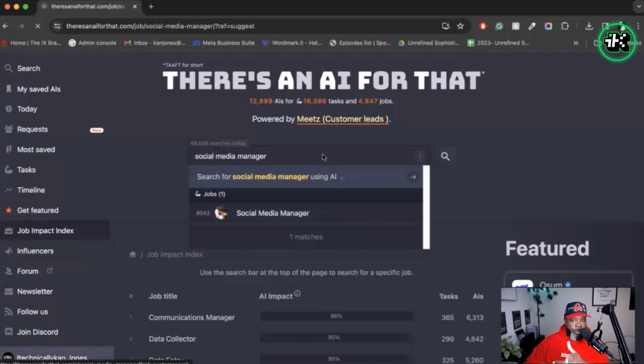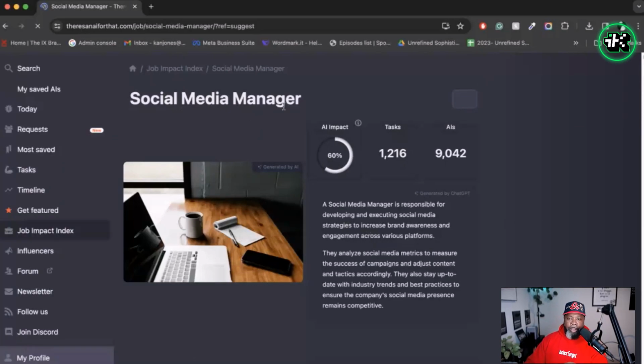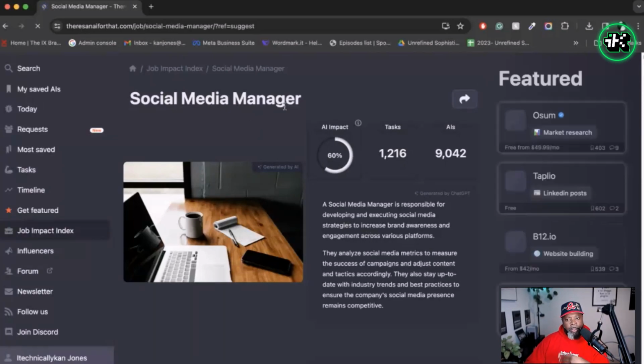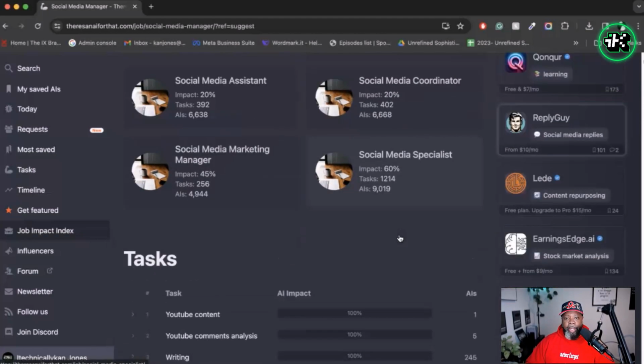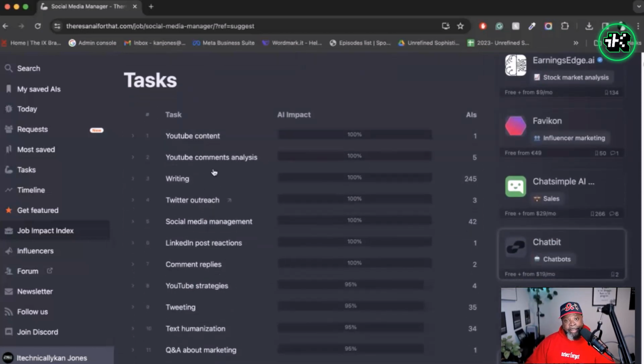And of course, when you're using that search bar, it's searching the whole site. So it's pulling up all of the stuff. So I pulled up social media manager. Not saying this is what you are, but this is what a lot of us do, whether we realize it or not. If you've got a brand or anything like that, and you run your socials, you are a social media manager. So you can look here under the task section and see the different tasks that do relate to that role.